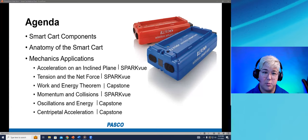This is also a bit more conceptual based. I found this one of the common misconceptions in my classroom has to do with the direction of net force and the motion of the object. So we're going to take a look at that.